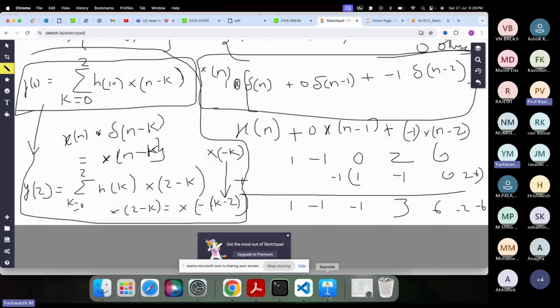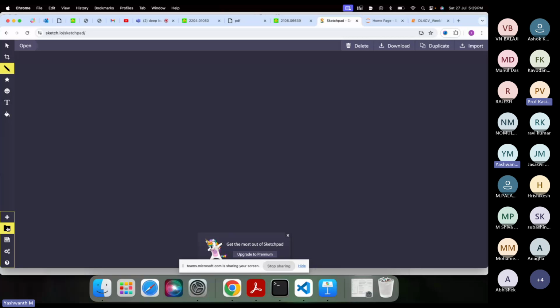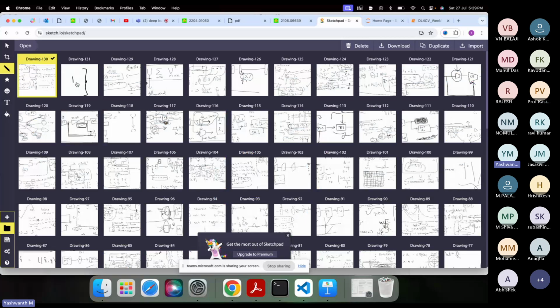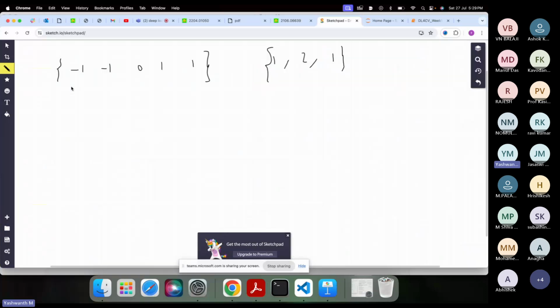Okay, so let's solve this one, right? I want a convolution of this. Say this is A and say this is B, and I want to get a sequence C. I want to know the sum of all the numbers in the sequence.